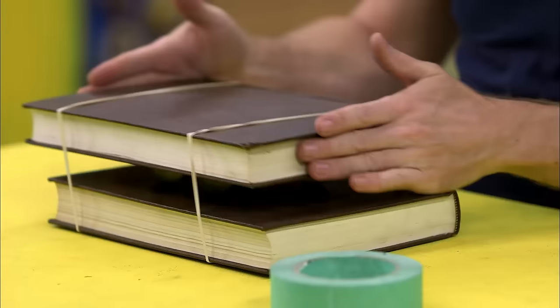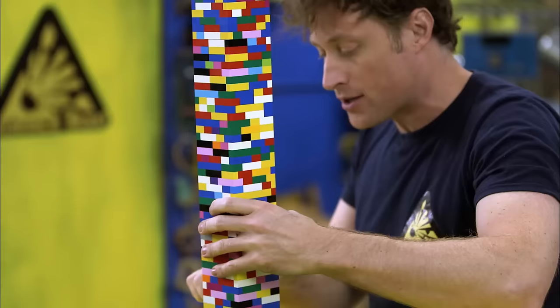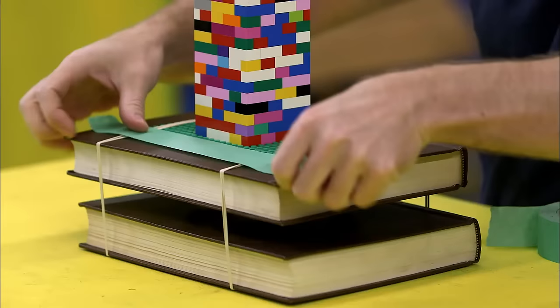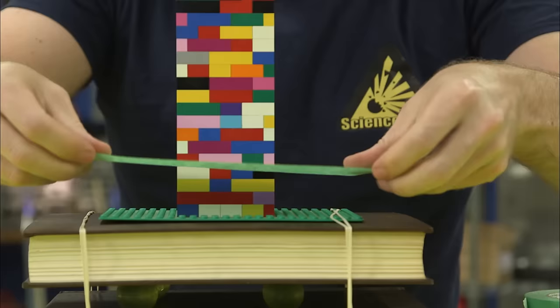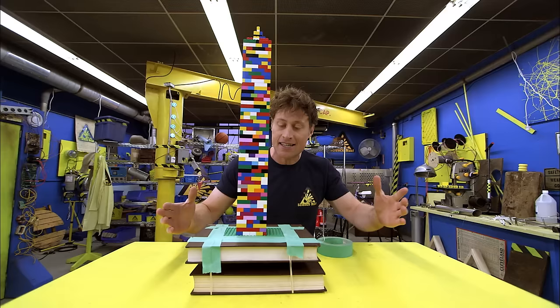What are you shaking, you ask? I will show you. You build a tower, like this one here that I built out of building blocks. So here's what you do. You'll need your base to be securely attached to the shaker table. I use painter's tape because it'll come off again without harming the books. And what I want to find out is just how much shaking this tower can take before it falls apart. Ready?